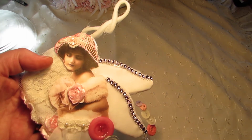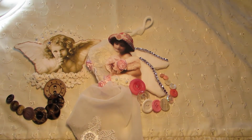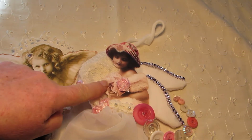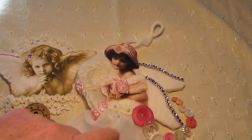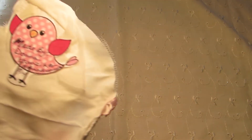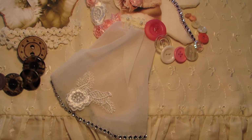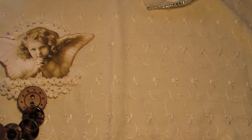Okay, so here's the second one. Actually, probably better to take you down to zoom in on them really. Let me see if I can do this properly. And this little girl here, she's put some wings on her and trimmed them up with lilac bling. Very pretty. So it's all pink and cream and lilac. And we've got roses around here, and I think that might be a continuation of the wings. Yes, it is. And she's put on the back here a little lovely little chicken, which is said made by Donna. And a little skirt down there, trimmed with bling, that bling that sort of reflects the light. Okay, so that's lovely. I'm going to pop those over there.